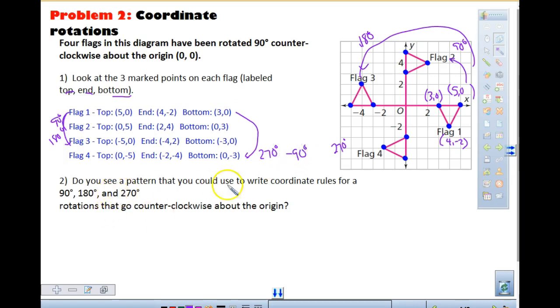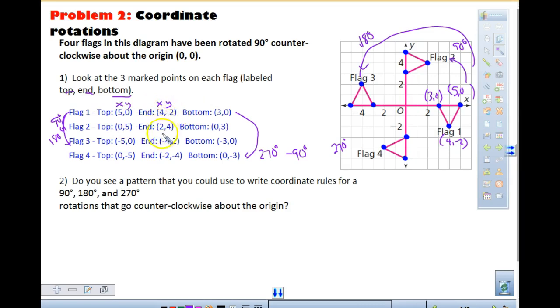So it says, do you see a pattern for writing the coordinates as we rotate around the origin? I want you to think about that, and in the next page down in our notes, we actually state those notes. But notice here, if you have X, Y, what happens to the next one? Oh, it looks like we switch them around. Does that work for each one when we go X, Y?